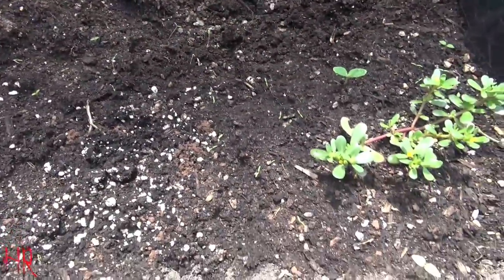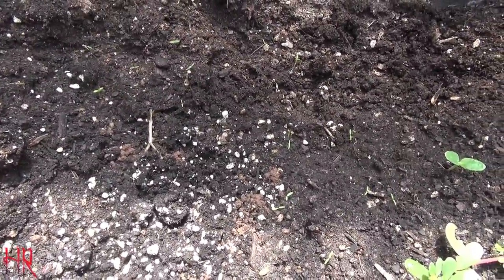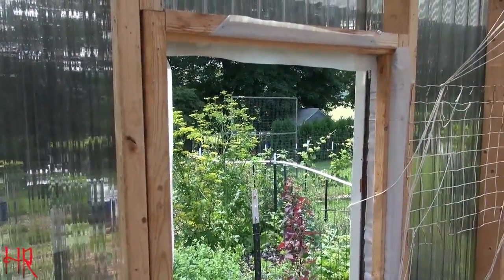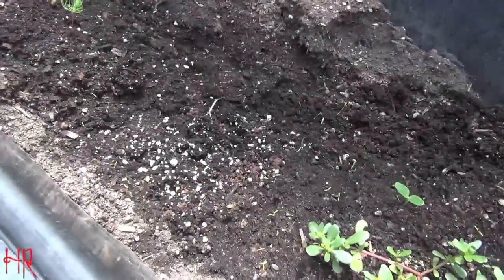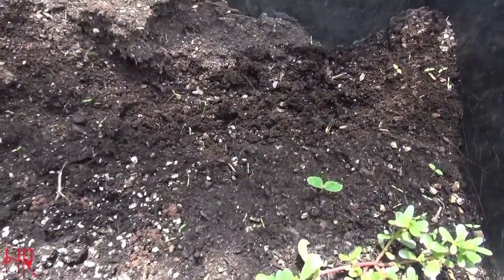Yes, I still have a chipmunk that likes to come in here and just suddenly start randomly digging holes in my pots and stuff. Why he does that, I don't know. He thinks I'm planting something for him. So the little chipmunk comes in all the way from the back over there where my other garden is, all the way across into here, and he digs holes in my pots once in a while. And I'm hoping these garter snakes will get him, but I doubt that.